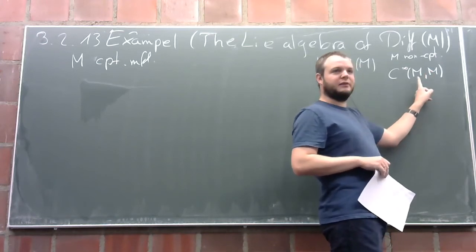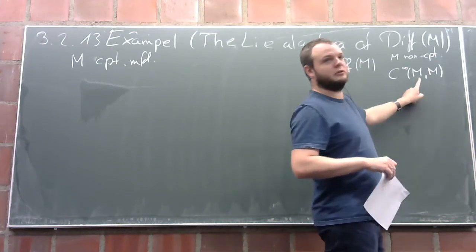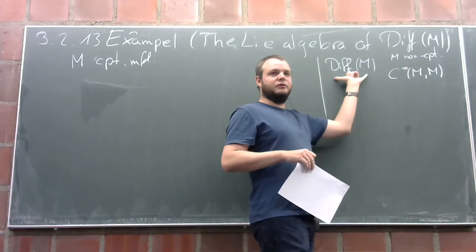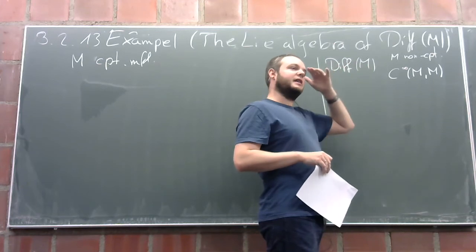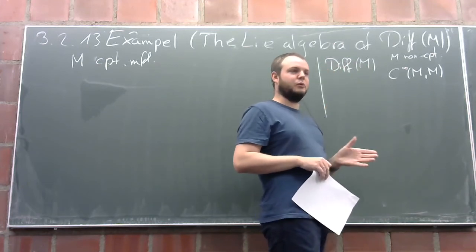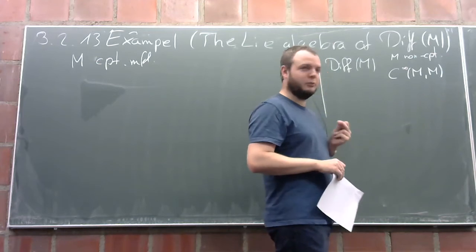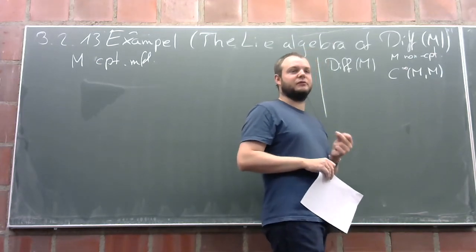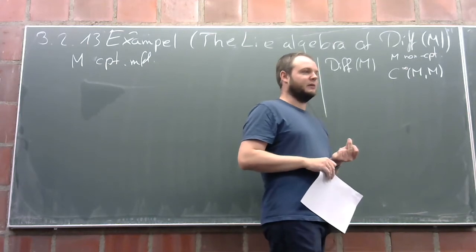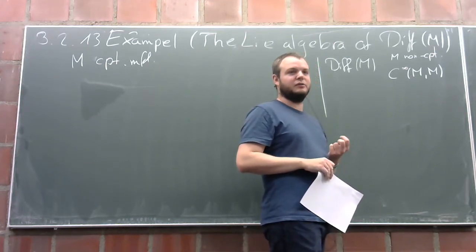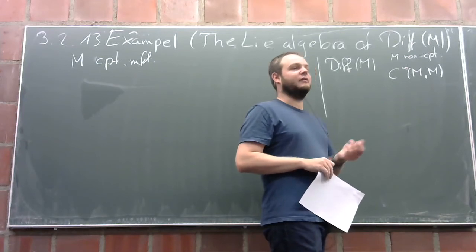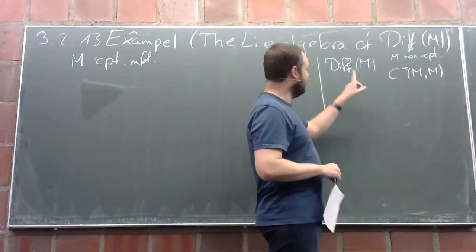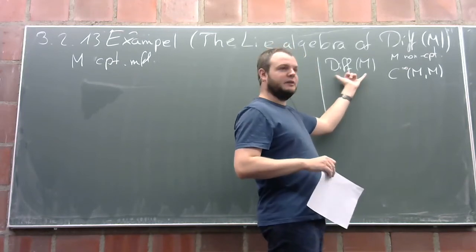If M is non-compact, the compact open C infinity topology is the wrong topology. It doesn't turn this guy here into a manifold. You have to take a much finer topology, which, in case you've seen function space topologies, are the so-called Whitney topologies. And even the Whitney topologies are not fine enough to control this. So you have to even refine the Whitney topology, something which is depending on who you ask. So I think Michor calls this in his book the FD topology, whatever that is. It's a refinement of the whole Whitney topology. If you don't know what that is, just ignore the remark. Okay. However, this is an extremely fine topology.